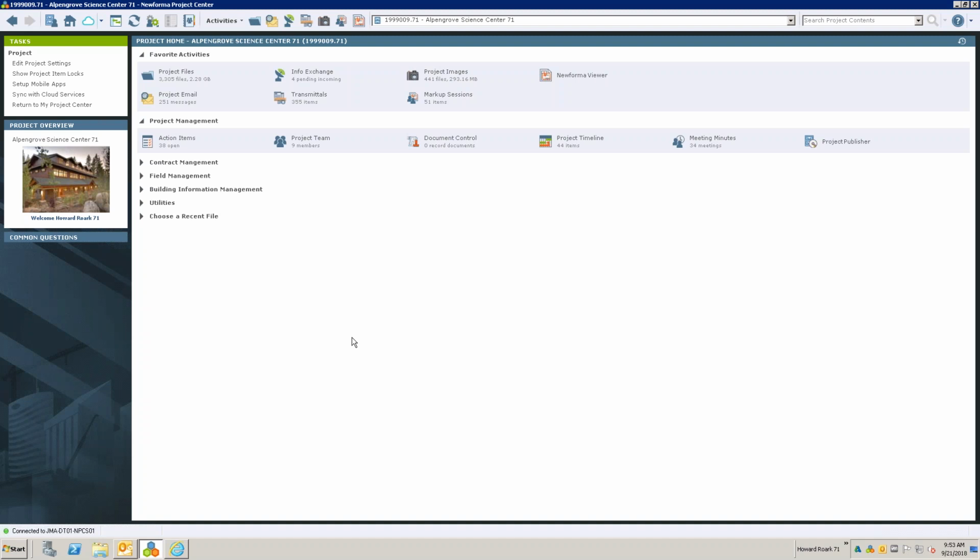And then as we go through the meeting and we update those action items, the actual action items will be updated at the same time.